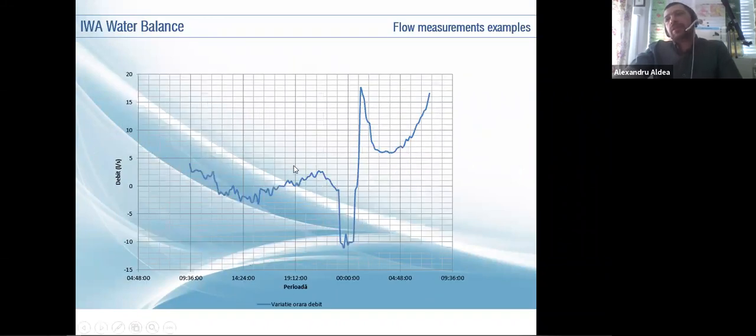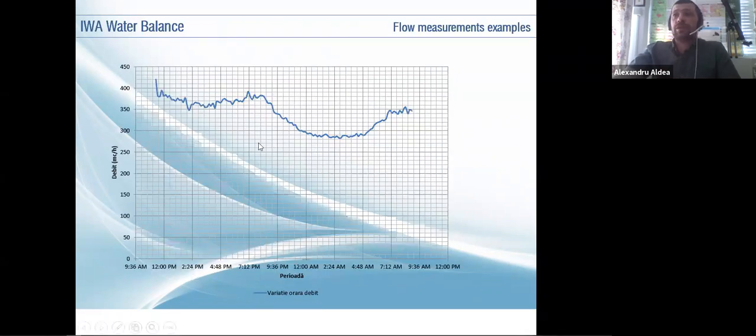Now this is a situation when they had a major intervention in the network. So this is a situation when you might want to repeat your measurements. But even in this case, you can see here that at some point the impact of the intervention is gone, and you can see the pattern here. But in order to be sure, if you have this kind of situation, repeat the measurements.